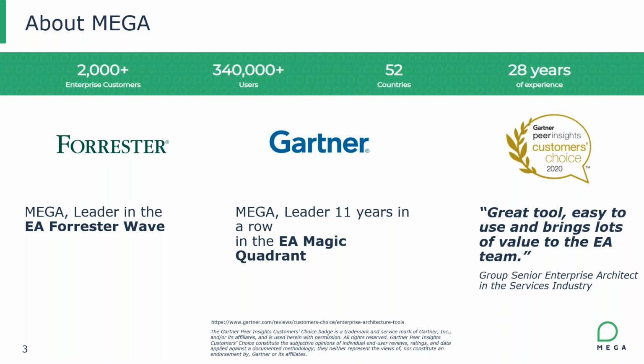We also enjoy a good position with analysts, who have ranked us a leader in Forrester for EA and Gartner for EA. And recently, we've been awarded a Customer Choice Award for 2020 for EA tools by Gartner. This is the recognition that we like the most, because it comes from our customers, who are saying that we are one of the best tools to provide services to the EA team.